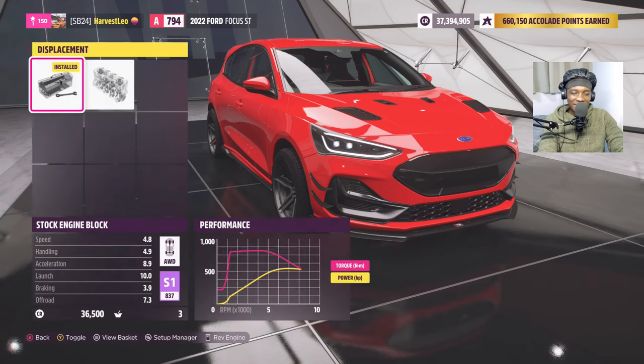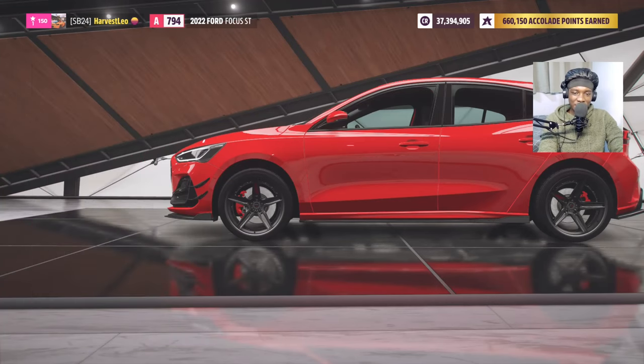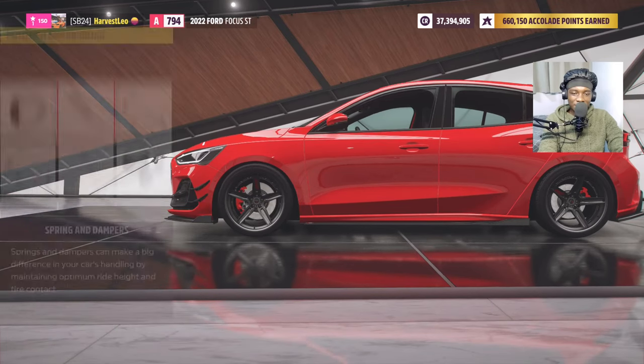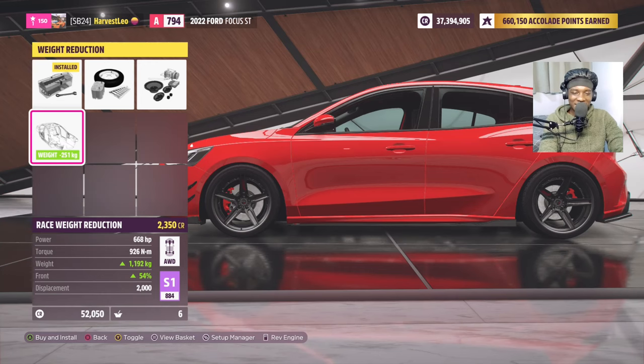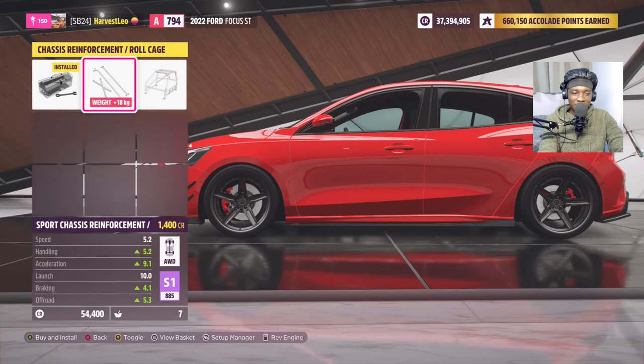S1 class already, and now I'm gonna take off. Okay, I'm gonna put the race suspension. I'm coming for you. Weight reduction, yes. And we gotta put a roll cage on this.